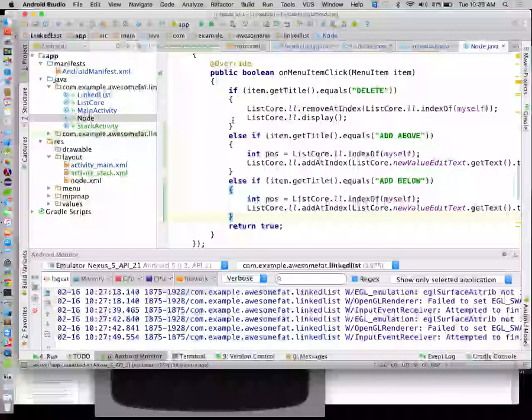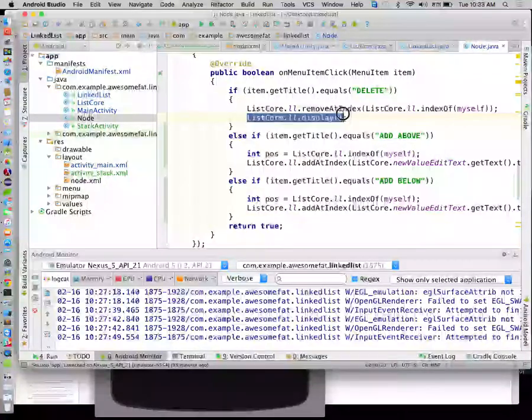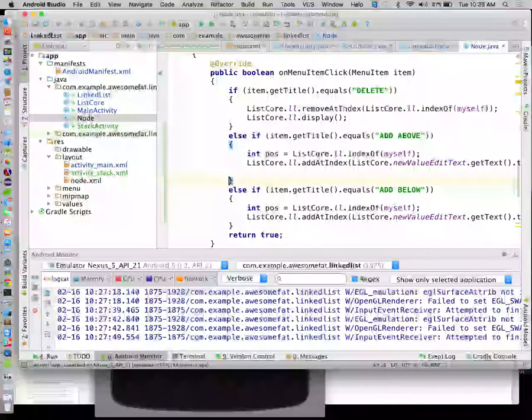All right, and in any of these cases, we'll go ahead and ask our linked list to redisplay itself. Again, we have some duplication of code here, but this at least keeps it compartmentalized. So write something that works first, and then go back and streamline it if it makes sense.